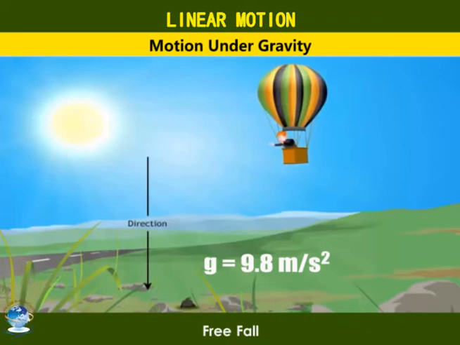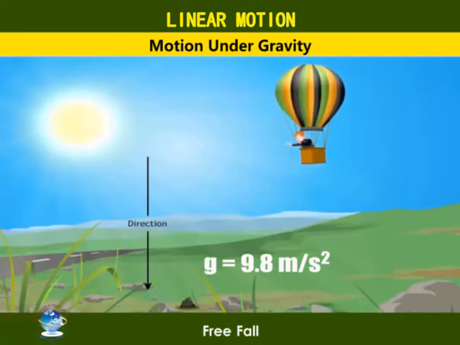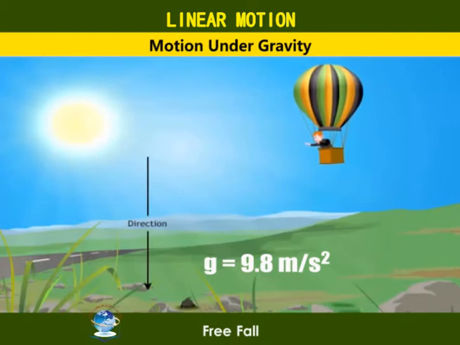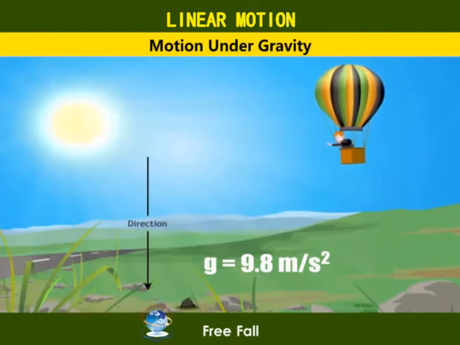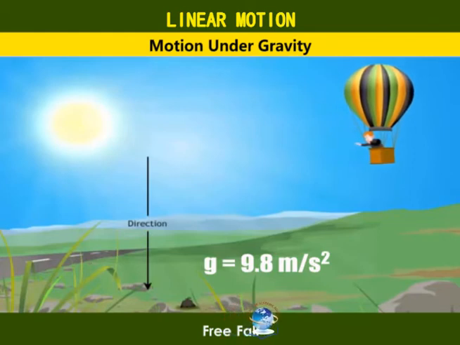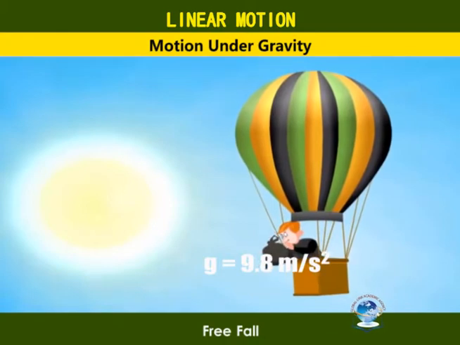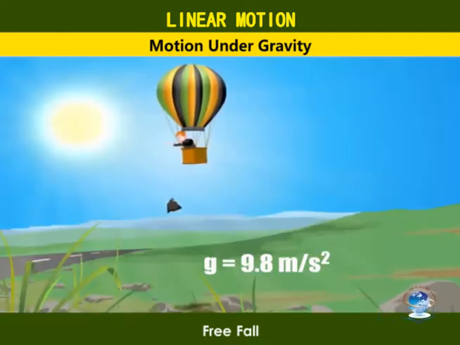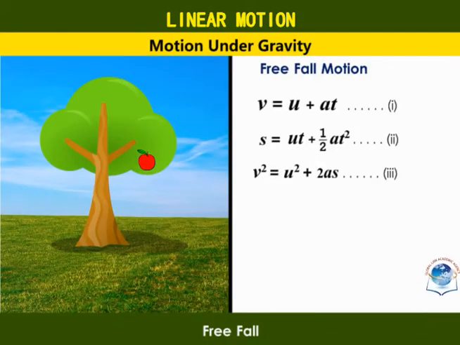squared. True free fall can only occur in a vacuum, but if we ignore air resistance, all objects fall with this constant acceleration of 9.8 meters per second squared. Now, because free fall exhibits constant acceleration, the equations of linear motion apply to this kind of motion. The only difference is that a is replaced by g, and g is always known, 9.8 meters per second squared.